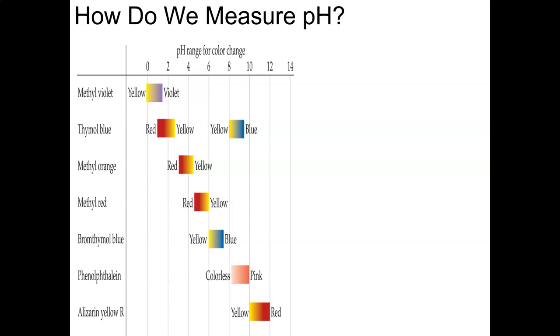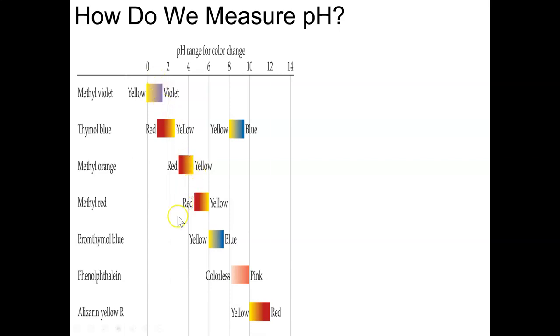Indicators and pHs. So how do we determine the pH of a substance? There are two different tools: you have a pH meter or you have an indicator. Indicators are substances that change color in a very specific pH range. So for this particular one, methyl violet, it'll change its color somewhere between 0 and 2. It'll go from yellow to purple to indicate you've gone from 0 to closer to 2. So if you're a violet color, then you assume you're close to 2. That's a range. That's not really great detail, right?